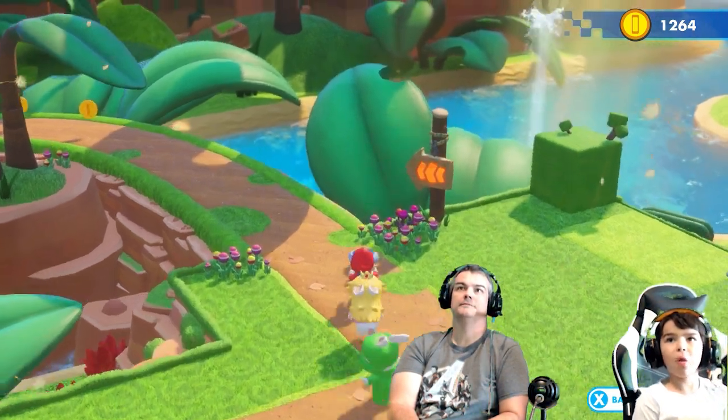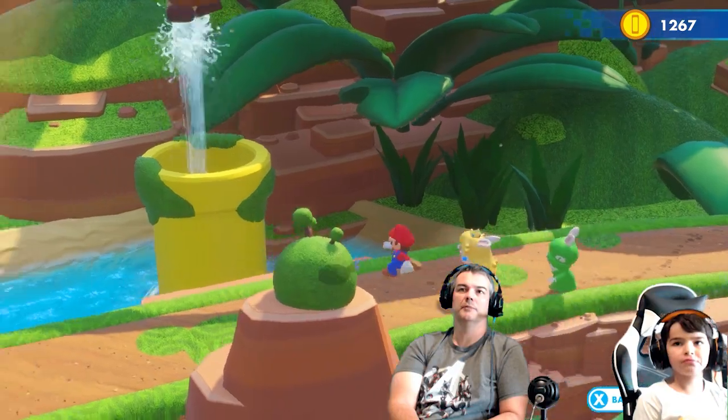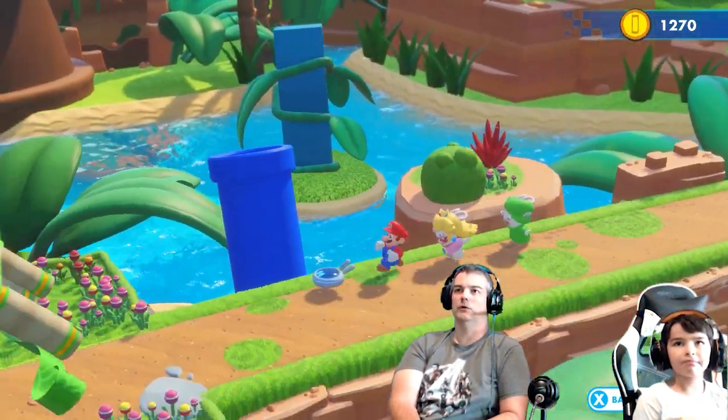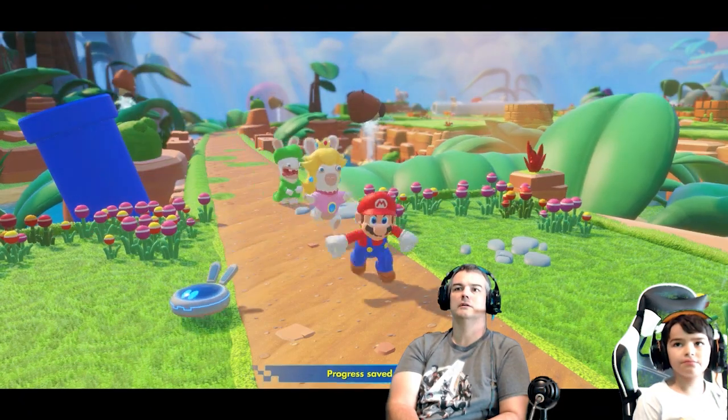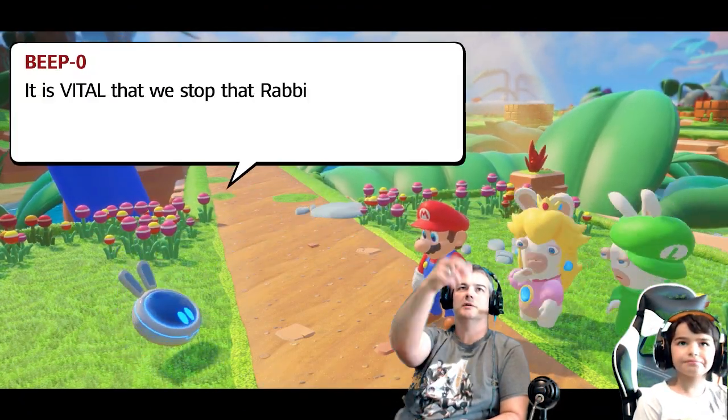All right. This should be level 1-4 coming up. Look at them running. Whoa, out of the way. Level 4, I guess so. Didn't see it. Oh, there's a bunch of Goombas on water.